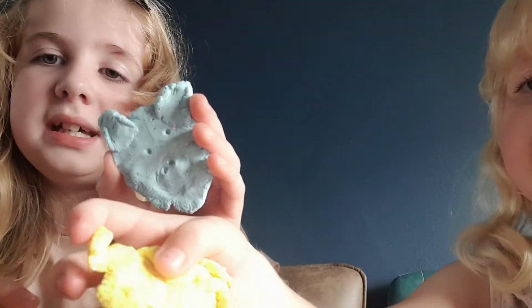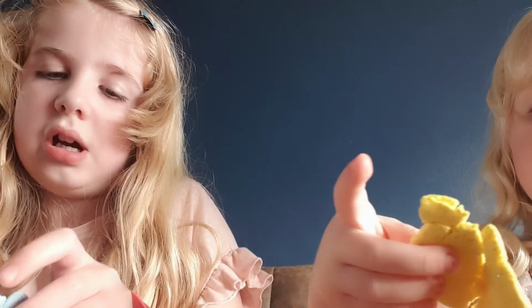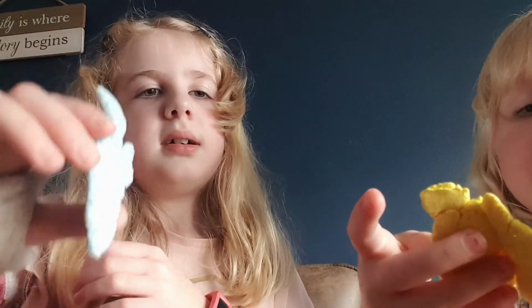Okay, guys, we might have to go. But this is the finished little piggy. Mine is a little piggy. Let's just play until it goes off. Yay! And look at my lollipop.